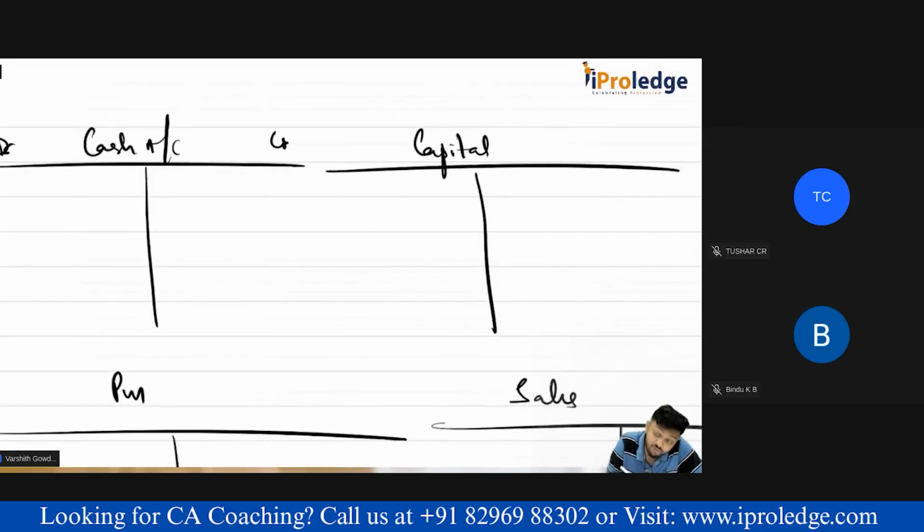So cash account, which side should it come? Debit side, as the other opposite account. What is the opposite account? To capital account, it is 5 lakh. One more entry should come in capital also. Capital account is credited in the journal entry, so here also it should be credited, by the other account, which is cash, 5 lakhs. Understood how we post the ledgers?